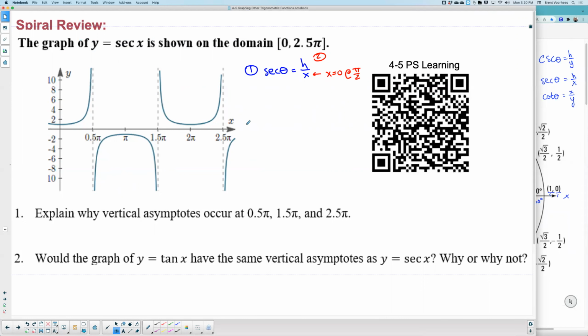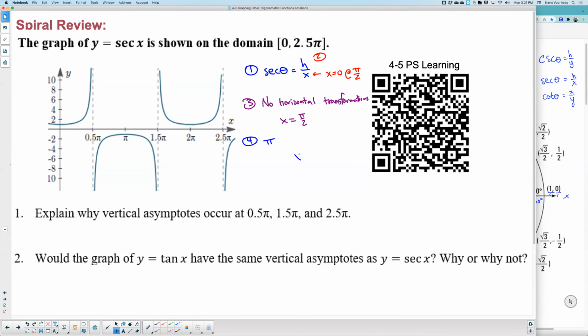Now, step 3 would be to apply any transformations, but there are no horizontal transformations because this has no transformations, period. So I don't have to do anything there other than to say x will equal pi over 2. Nothing else happens to that. And step 4, you would take your pi and divide it by b. Well, there is no b. The b is 1. So it's just pi.